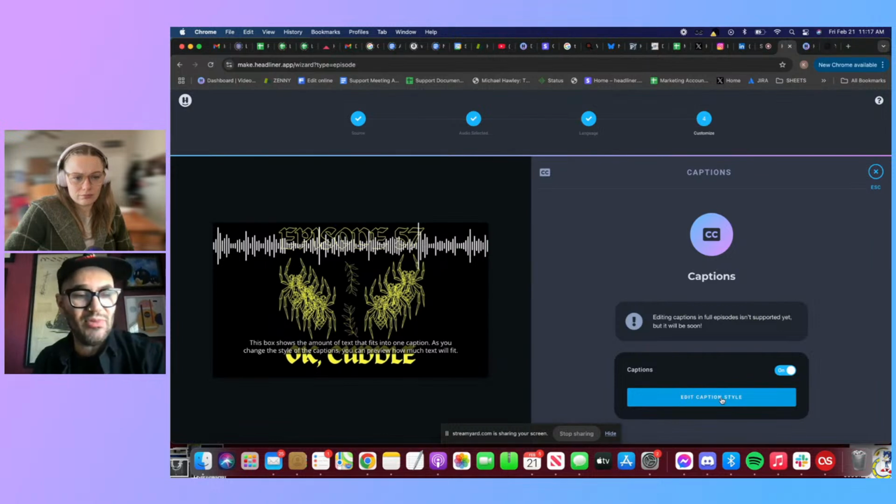You will not be able to edit these captions. There is a way to do that, but that is not through this specific portion of Headliner. You would have to go through our transcription-based editor. That would let you edit those transcriptions and then the audio as well. And then you can go from there into this and outward through the exporting of the audiogram. Let's see. Then you can also do this through another way.